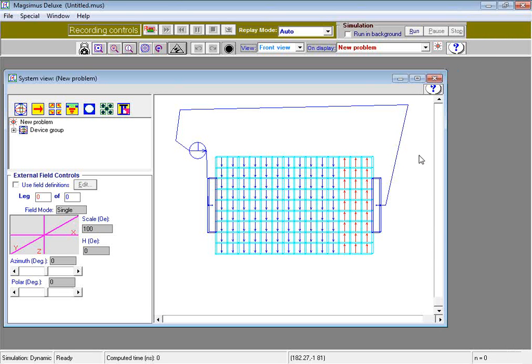Let's now complete this design by importing some dummy components from an external design. These components are not magnets. They add nothing to the design. They just provide us with visual cues as to which parts of our design are pinned.